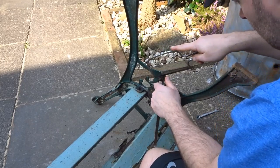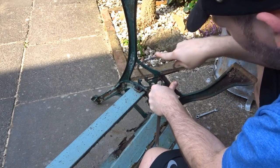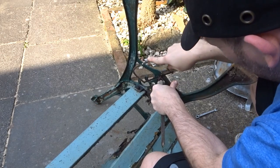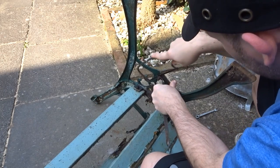And with some of the bolts, I just couldn't get the nuts off, so I had to use a hacksaw. And because they were quite old, these bolts, they cut relatively easily, so it wasn't too bad.